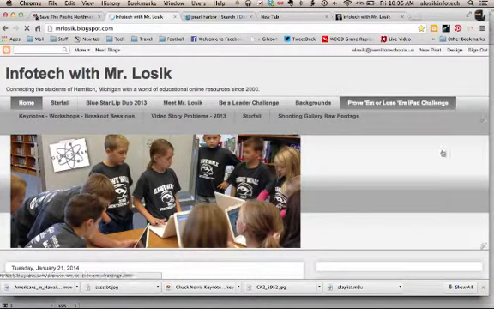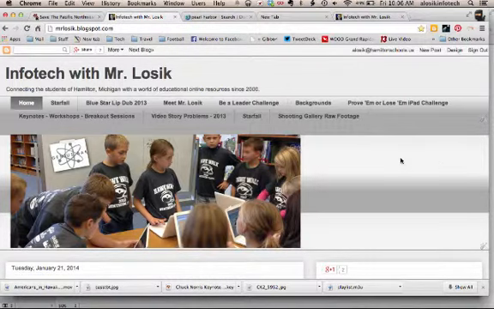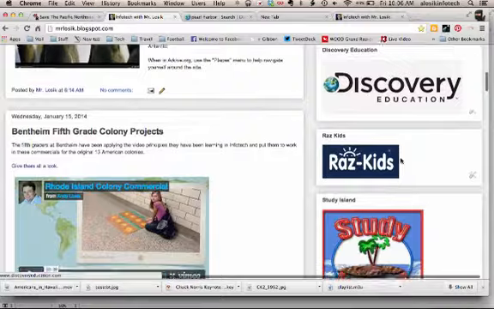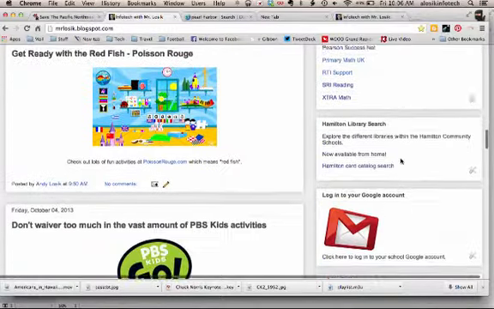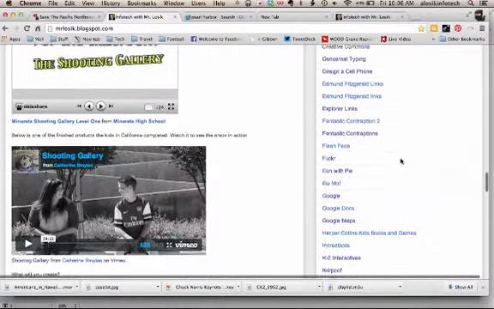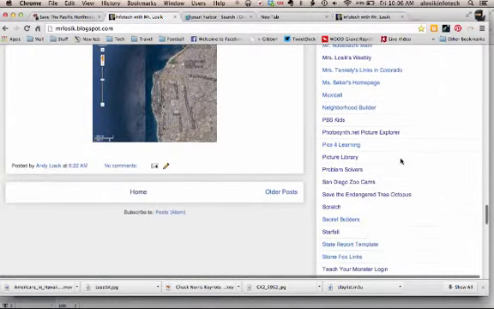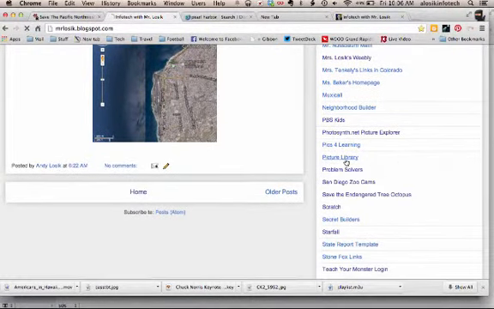We have a folder of images I put on Google Drive. This is a great way if you want to share resources for your students. You can build a folder and make it public, and then I just put it out here in infotech links for my kids to get here. And I put a bunch of crazy stuff in here for them to start with.